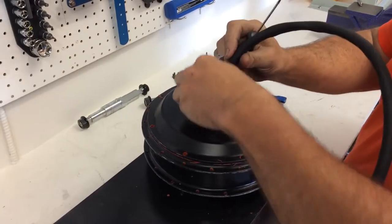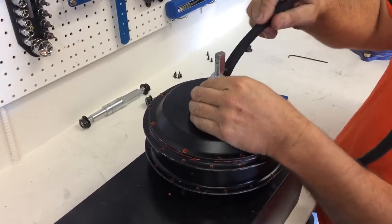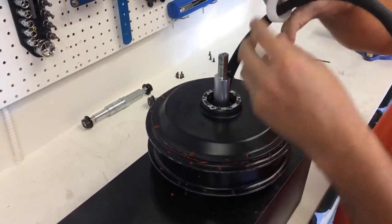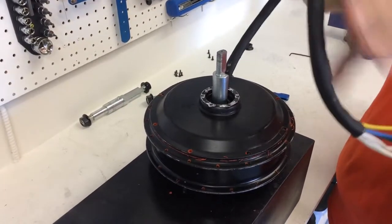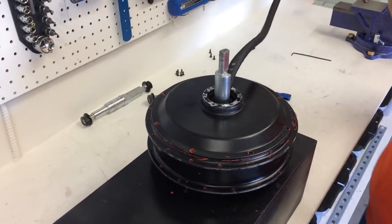I don't know if other hub motors have this, but it's a real tight fit, I'll tell you that much. Very tight fit. This comes off like this and keeps the wiring harness nice and tied up against the axle. We'll come back to this side when we start to put the bearing puller on there.